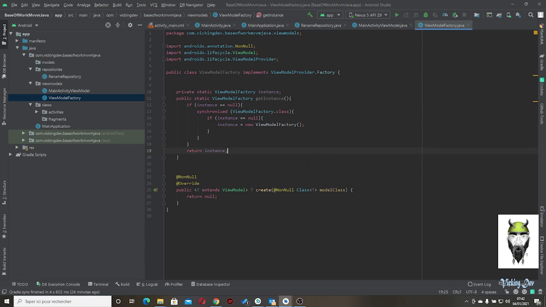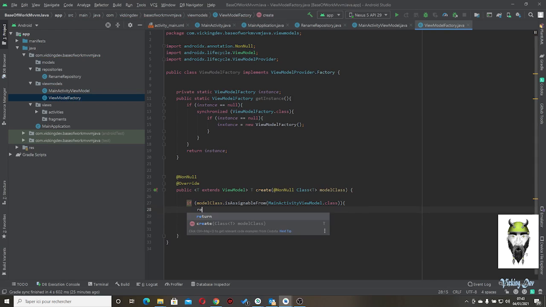Okay, that's it. Now inside the method we have to create two things: one, the model class, and the illegal exception. So if modelClass.isAssignableFrom MainActivityViewModel.class, return new MainActivityViewModel.